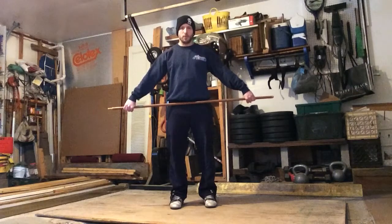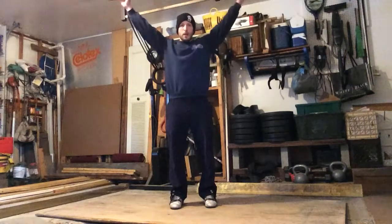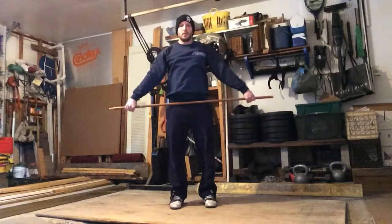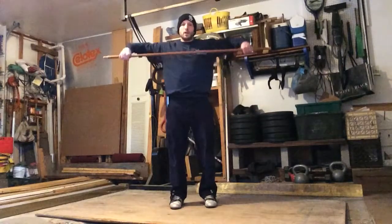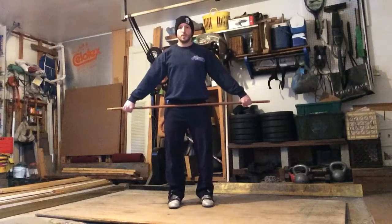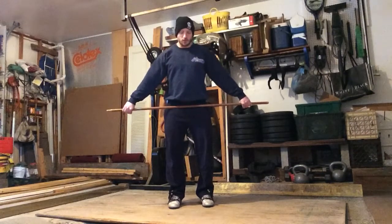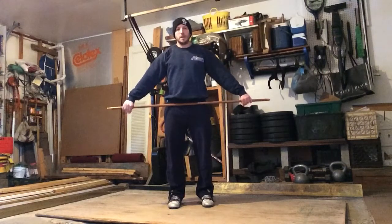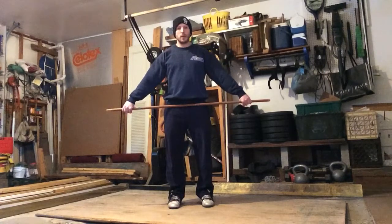I previously talked about how to come off the floor in the snatch. We've made it through the progression of developing the overhead position and developing this pull. Instead of teaching it in three positions, I just try to teach it in two positions. Don't worry about that middle position — I think it just happens naturally if you move correctly.